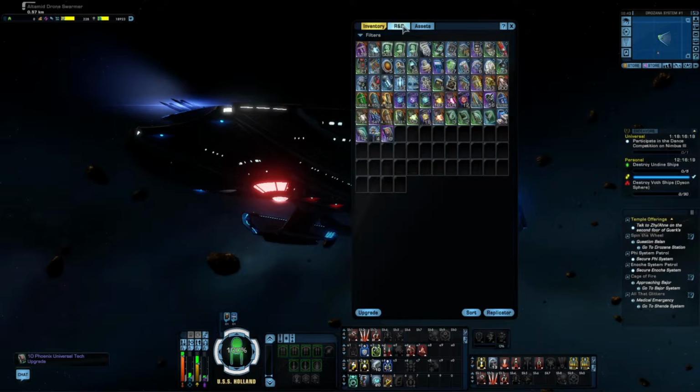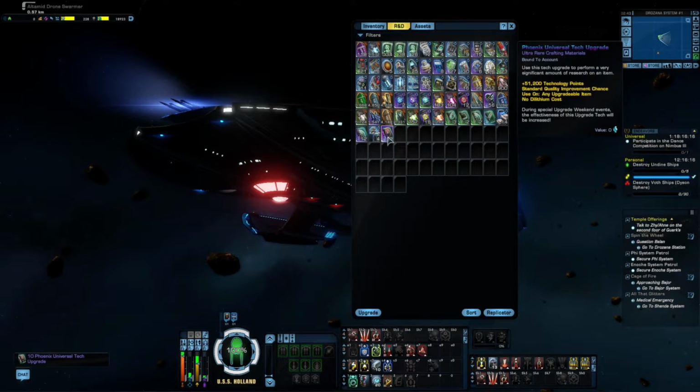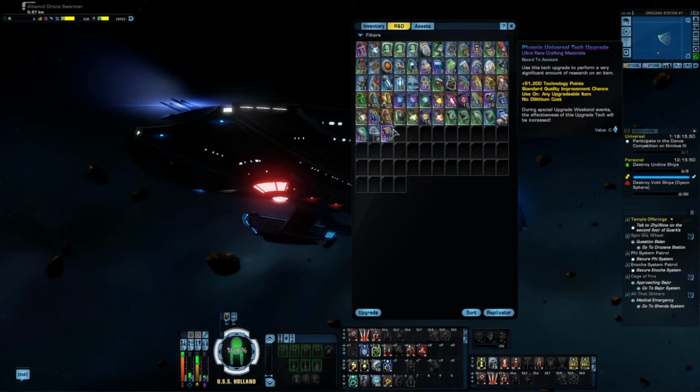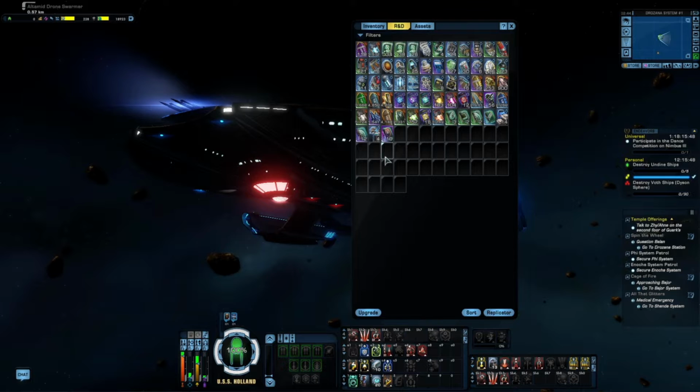All right, so here's what they look like. And this gives you 51,200 tech points to use for upgrade. There's no dilithium required since you purchased it with dilithium. And even on a roll that I got like this where I only got the 10, if you do the math using superior tech upgrades that you can craft, this is way better bang for buck based on your dilithium spend. And again, if you were to get a couple rares or very rares, then that return goes up quite a bit.